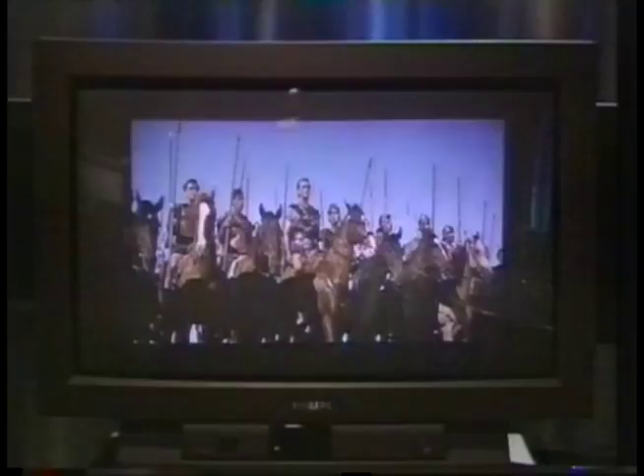Now the film was made in Super Technorama 70, a widescreen process, so as you can imagine, it doesn't exactly look its best on TV. Television was never designed for widescreen cinema films, but now Philips have come up with an expensive novelty — a widescreen-shaped TV. It's not a high-definition system, but it can show all the normal TV output, and it has this wonderful facility of expanding the picture to fill the screen.